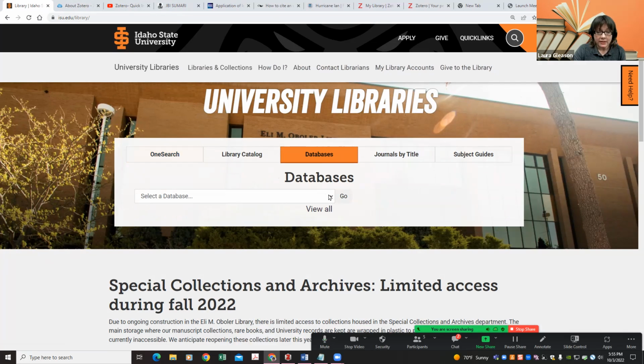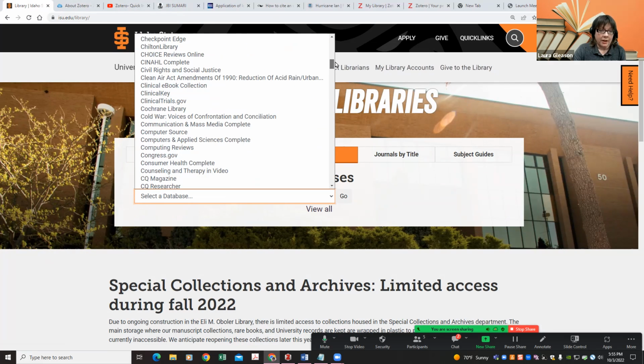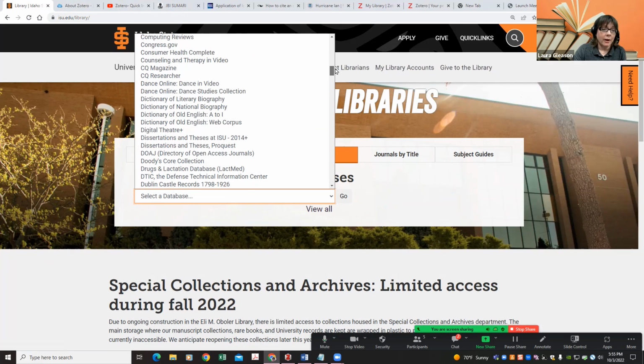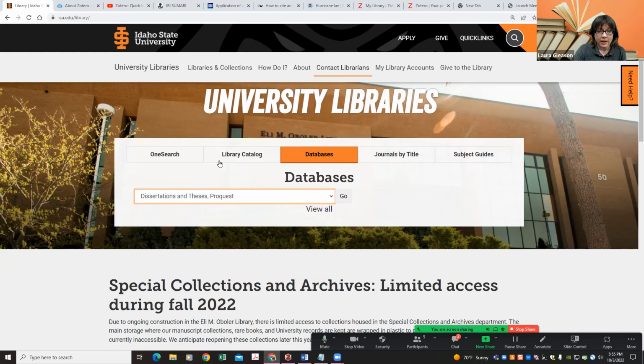If you click databases and scroll down to dissertations, and I'm sorry if this makes your eyes buggy, we have over 300 databases, so it can get a lot. But right here, these dissertations and theses from previous to 2014 are here, but the ProQuest button is right here, and you can go into ProQuest and find dissertations. So it is actually searchable through the library website, as well as just on the wild open web.